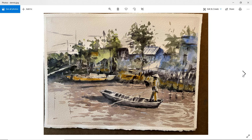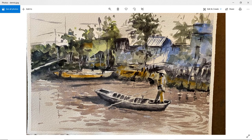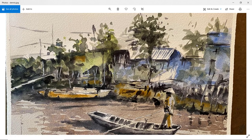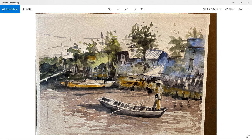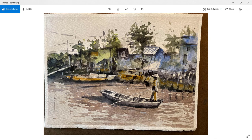And Dennis. Nice and loose. I like the background — that tree on the right-hand side against the blue of the building behind it. Those sort of transparent layers. Maybe a little bit overworked on the left-hand side, particularly on the river bank. I like the colours, good reflections, good job on the figure and the boat as well. Well done, Dennis.